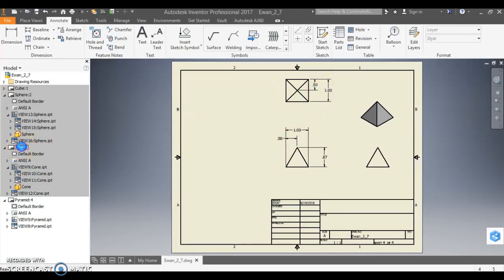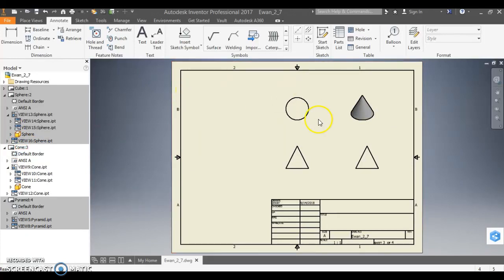Now let's compare this to the cone. The cone's a little bit different because it has a round feature. When you dimension a round feature, you just click on the edge of the circle, and it gives you a diameter. Now, when you give a diameter, in this case, the diameter represents both the width, how far across it is from left to right, and the depth of the object. So I don't have to show the width or depth in another location when I give a diameter.